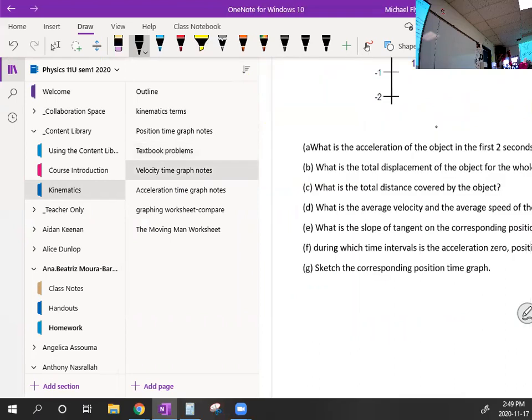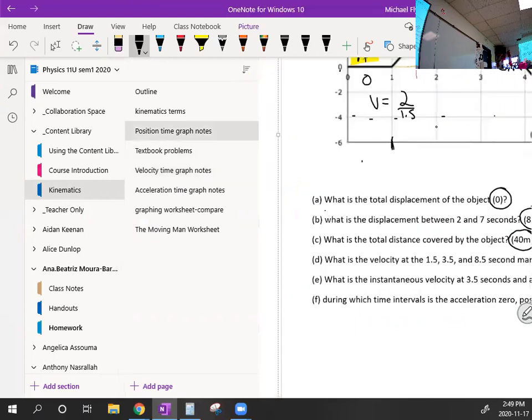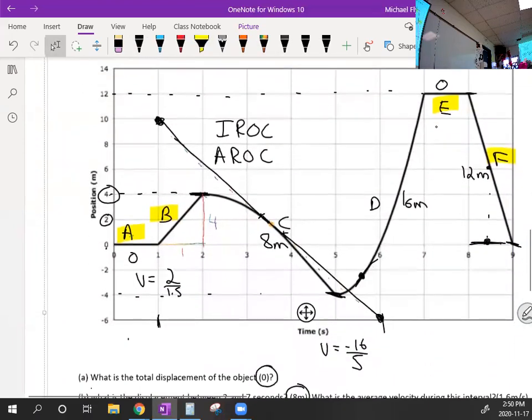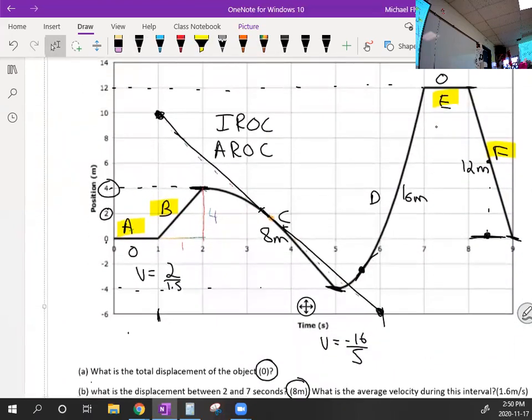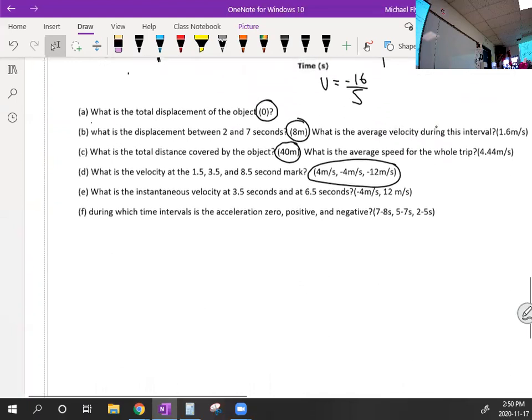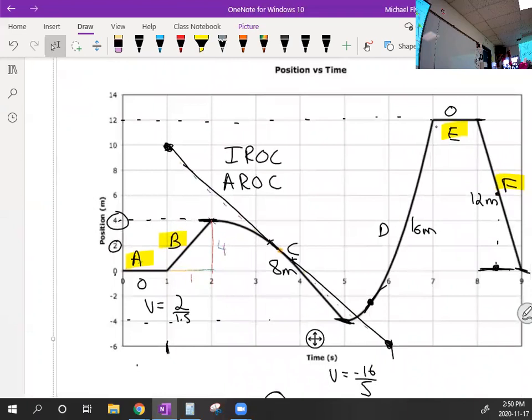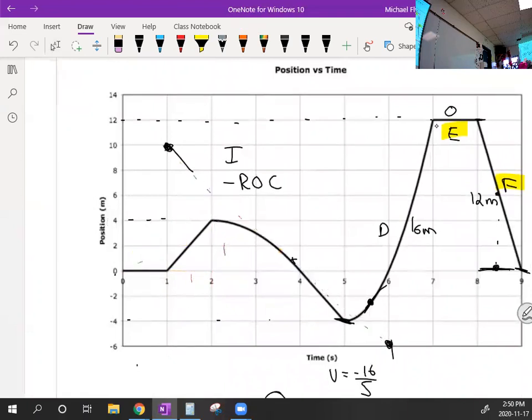Oh, actually, before we do that, just a brief little note here for you. So I think we talked about tangent lines and instantaneous rate of change and average rate of change. Some people were asking me about this. Actually, you know what? We need to go over this, so let me go over it again. I'm going to erase all this. It's getting very messy. So let me erase everything you see here, and let's take a look at this graph.